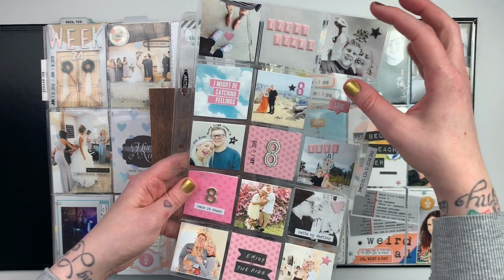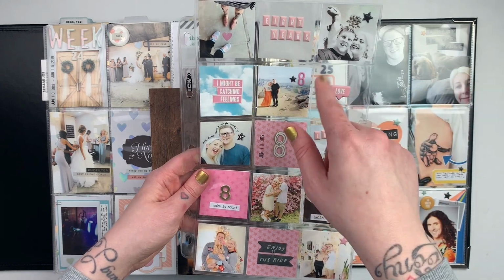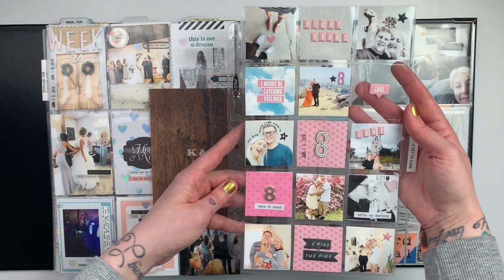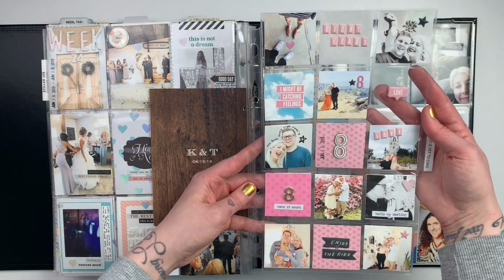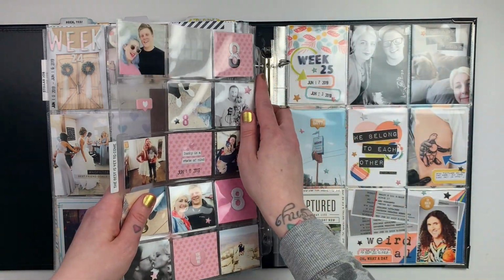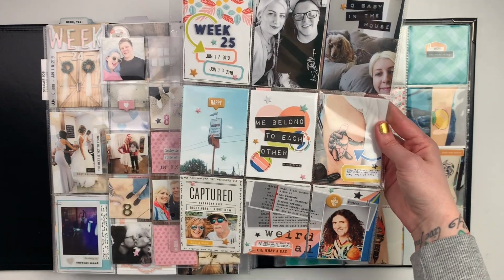It might be like a, I don't know, 1.5 by 1.5, but these are like little coin protector sheets, and I think I got just like a big pack off Amazon. But this was just to document that during this same week was mine and Will's anniversary, 8 years. So I just printed off a lot of little small pictures of us just doing all kinds of different things, and I picked out a lot of 8s from my stash just to include them to document that. And then here, this looks like probably printables of some sort, maybe Studio Calico.